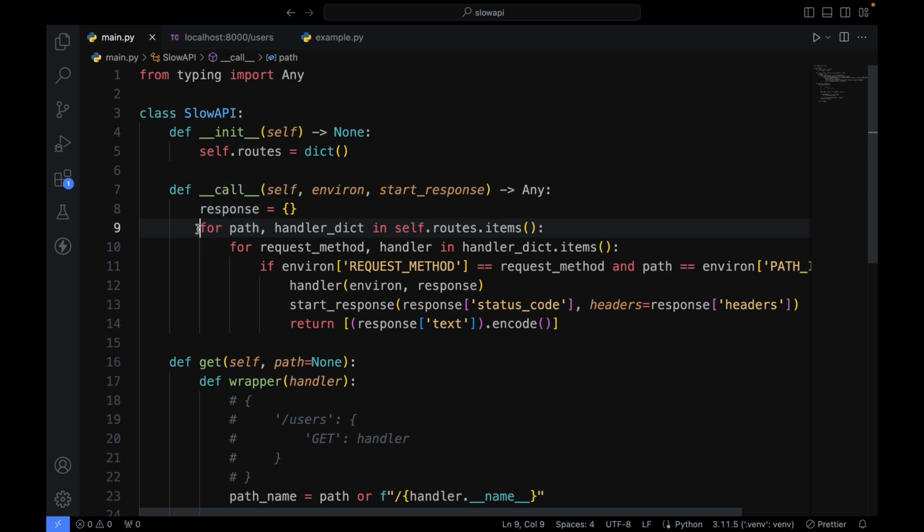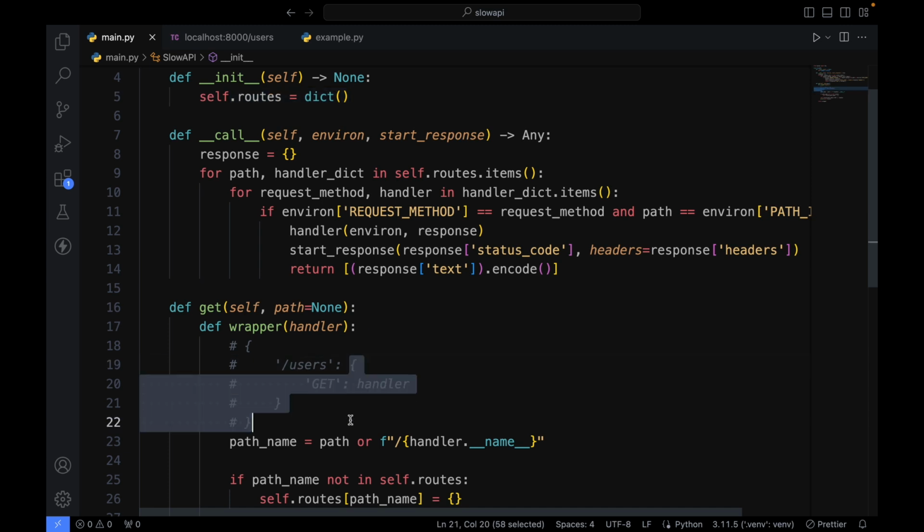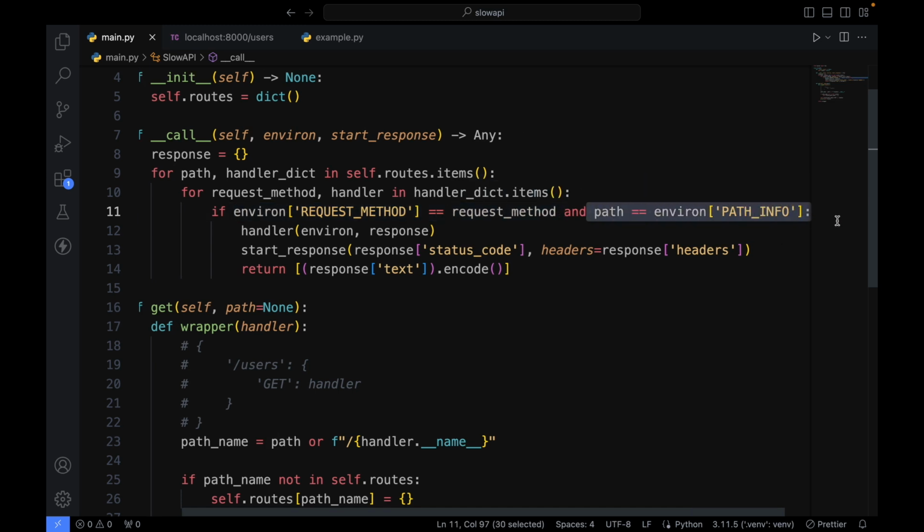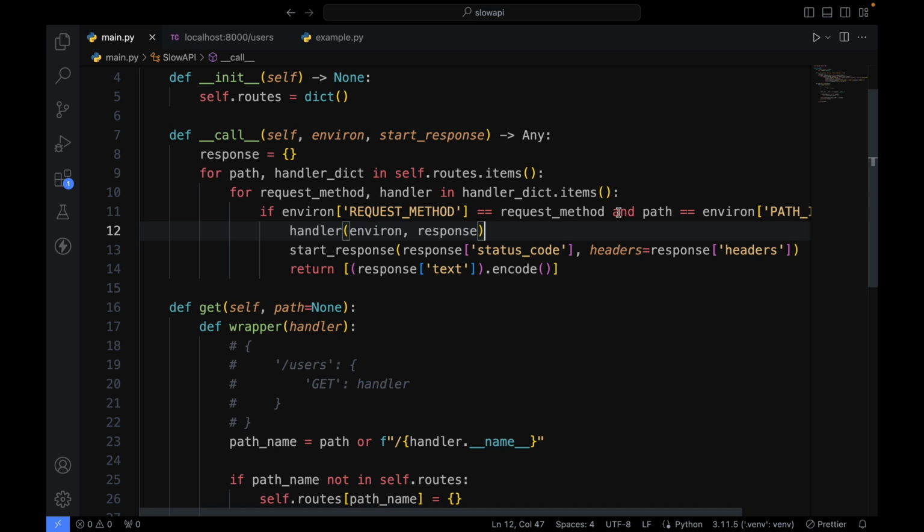So after that, we loop over all the items in the routes. Then we loop over all the items in that dictionary. And then we check if the request method is equal to the request method that the user has specified and path is equal to the path info that the user has specified. After checking these two things, request method and path, we call the function that we had stored for a particular route.